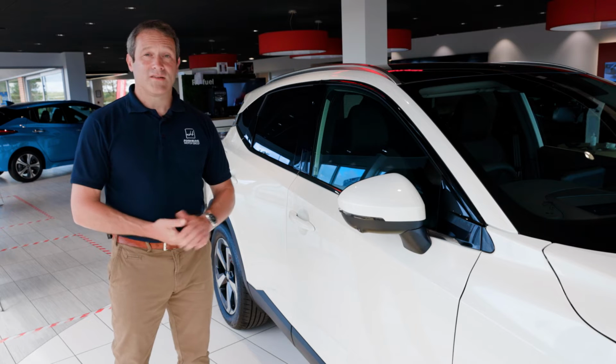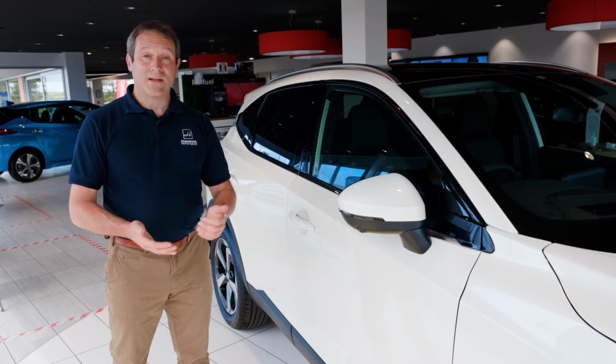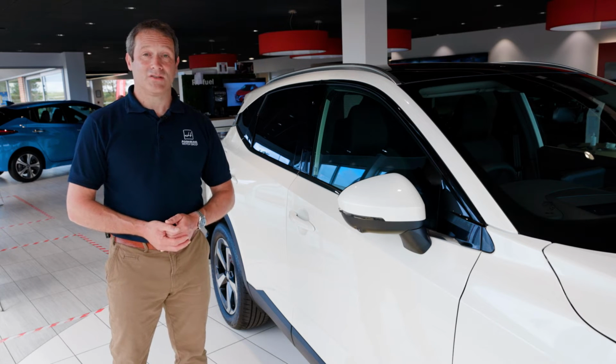With regard to the wheels, there's a choice of wheels from 17 and for the first time ever up to 20 inches on the Qashqai. These particular ones are 18-inch diamond cut.